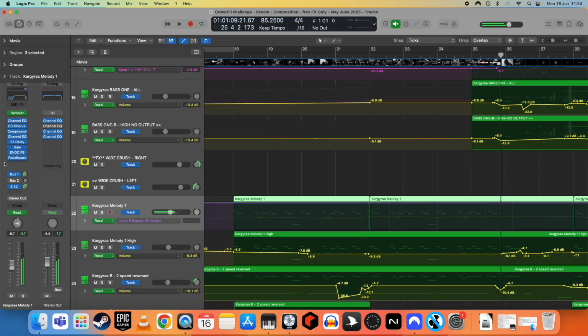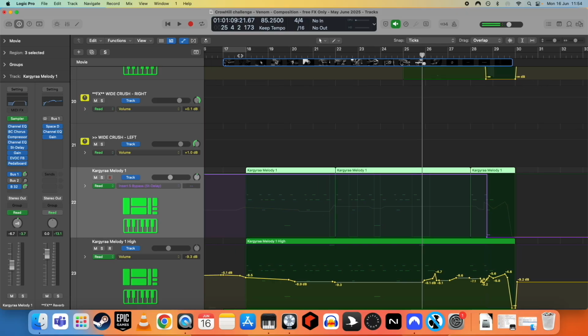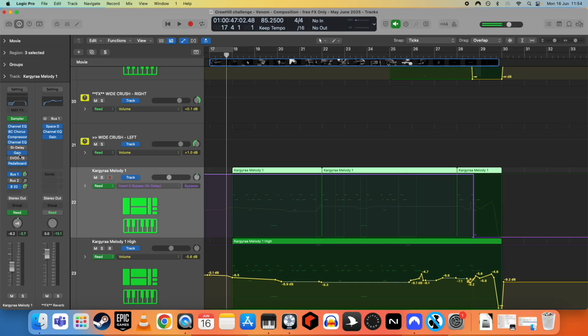So this is 2 or 3 octaves down from the melody I was playing. And it's really bringing out the Blue Cat chorus and the delay and the reverb here as well. So once you've made a sample instrument and used it for one thing, it's always worth checking what else you could use it for. But in this case, as you can see, I've got some automation on here as well.